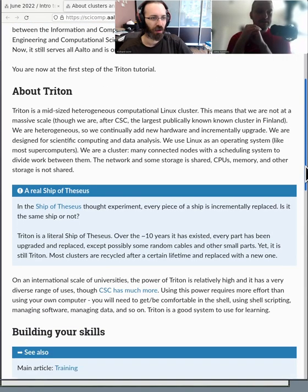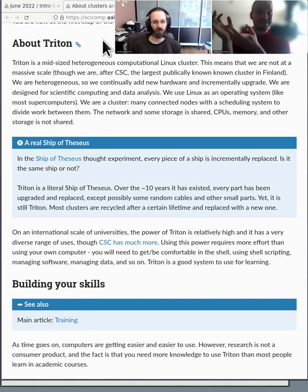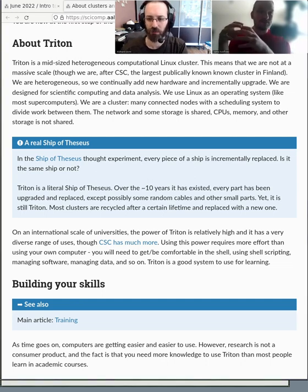Yeah, so yesterday Enrico was giving us this explanation of what is a cluster and where you can do computing. So Triton is a high performance computing cluster. What it basically means is that it's a bunch of servers in a machine room that are connected into a fast storage system. And then they are connected to each other using this fast interconnect. So there's lots of computers at one place that create this cluster. And our cluster is a heterogeneous one.